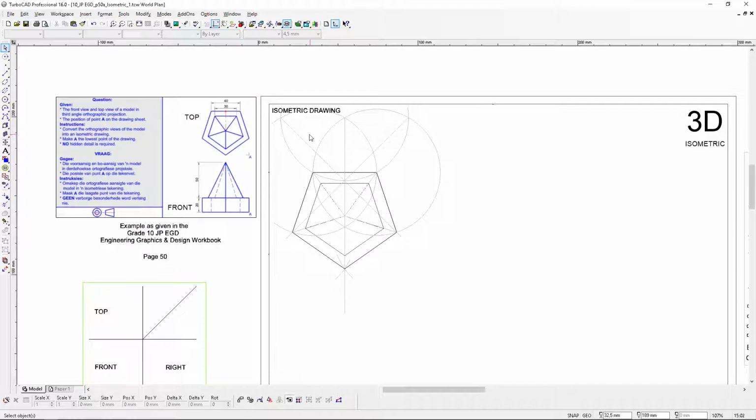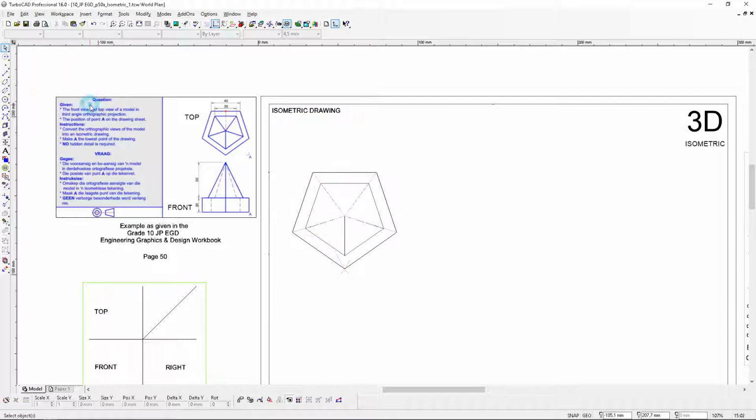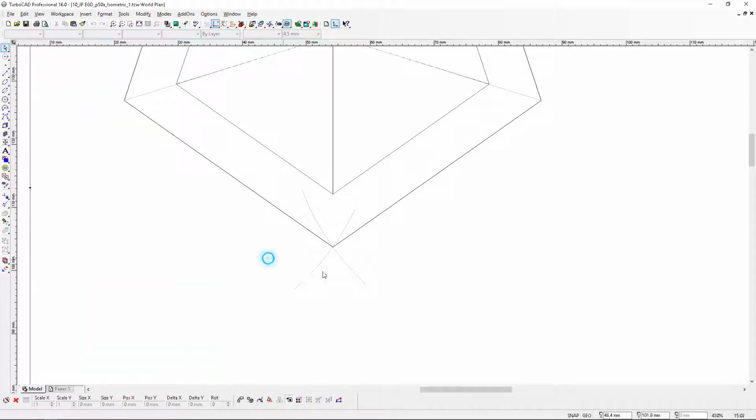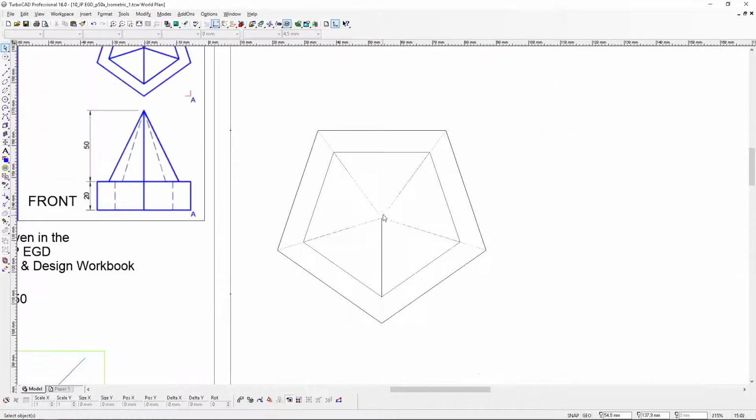Now we have all the constructions. I'm going to hide all of them for the sake of this tutorial. So let me do this. And then things are a bit clearer and more visible. Good.